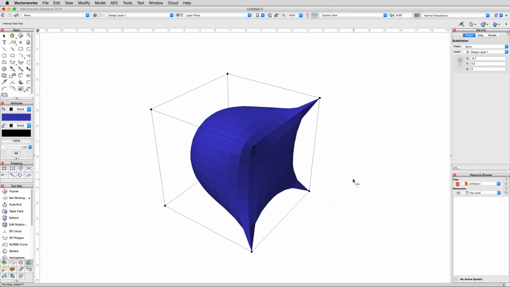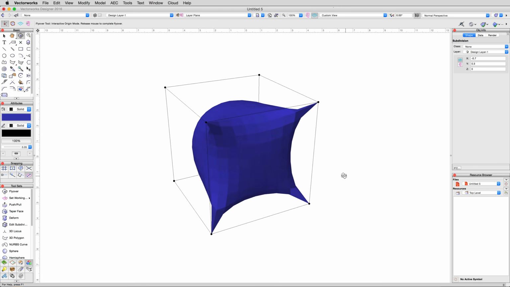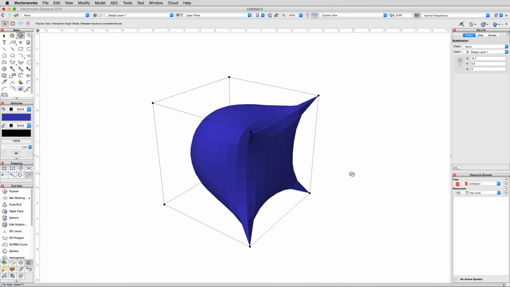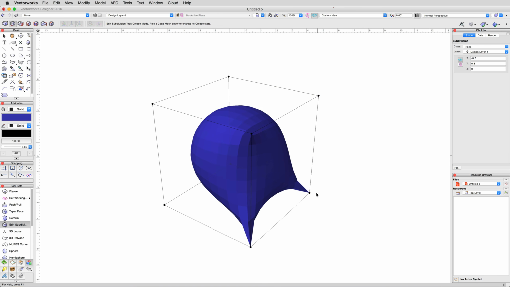As you can already start to see, this tool makes it extremely easy to create complex and organic geometry that would take much longer via traditional modeling tools. The power of this tool is fairly obvious within just a few minutes of using it. Before moving on to the next mode, click each of those corner vertices again to restore our sphere.